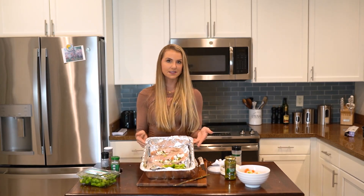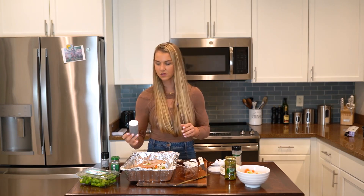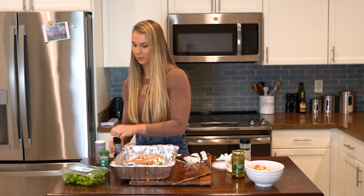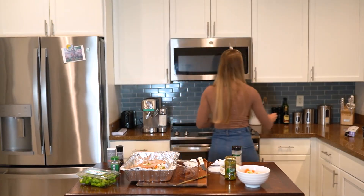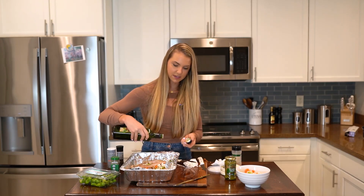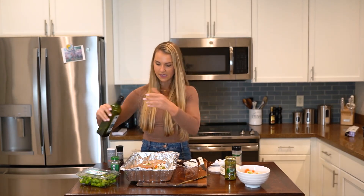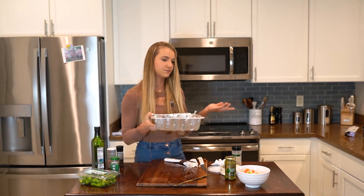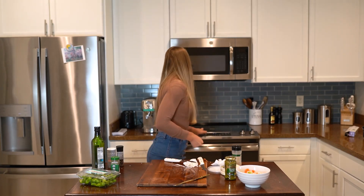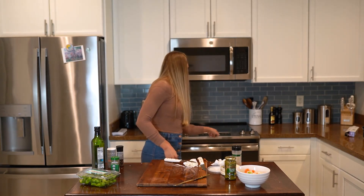We've prepped this out — looks very simple, very standard. We're putting salt, pepper, and olive oil on the peppers. Almost forgot — important part — a little bit of olive oil. I'll put a tiny bit on the chicken too. I usually don't since it doesn't really need it, but I added a little bit. So olive oil and seasonings, let's put it in on the top shelf. Bake. And the cook time is 25 minutes.